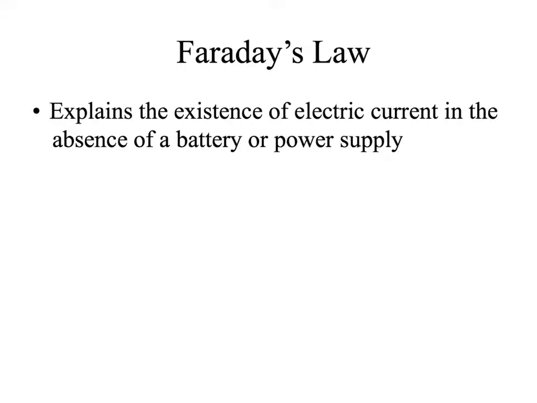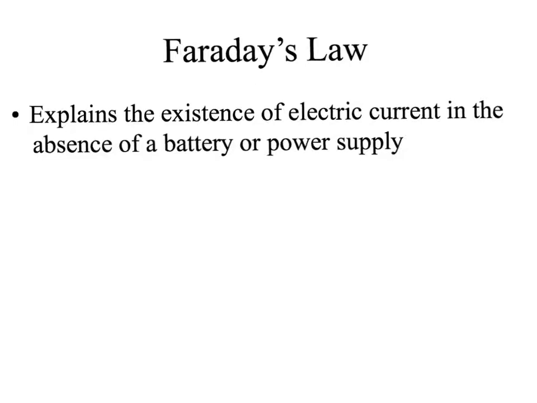Okay, so for today's pre-lecture video, we're going to look at how generators produce electricity, which has to do with Faraday's law. In Faraday's law, we learned that the EMF, and remember, this is like voltage, and that voltage creates a current. And we found that this is related to the change in the magnetic flux over time, some derivative. So basically this explains how we can get an electrical current if we don't have a battery or a power supply.